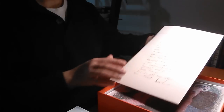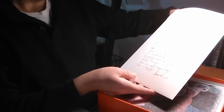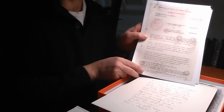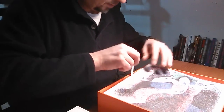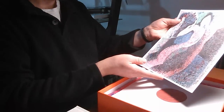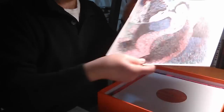Here we've got the art prints — a selection of legal papers. This is the court case documents. Hopefully you can see this — court case papers, typed. Who remembers typewriters? Here's an art print. I think one lucky customer is actually going to get the real thing, but I don't know who that is.